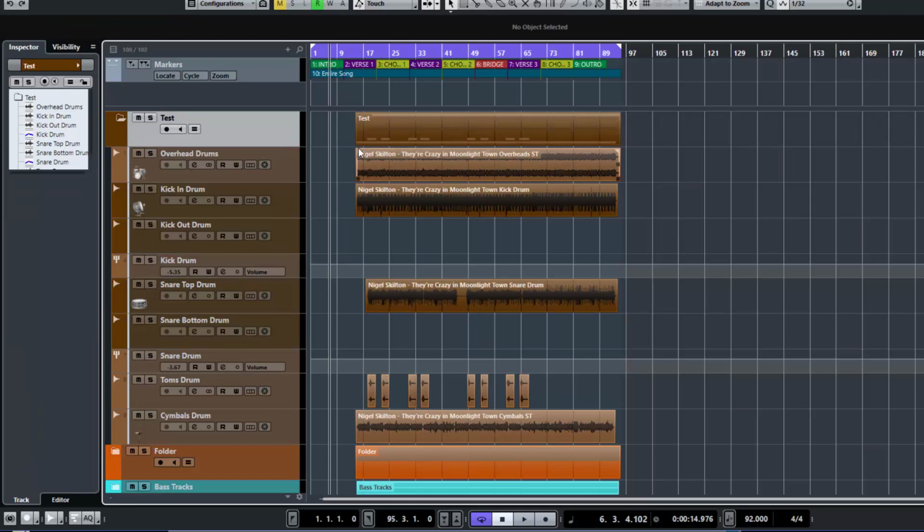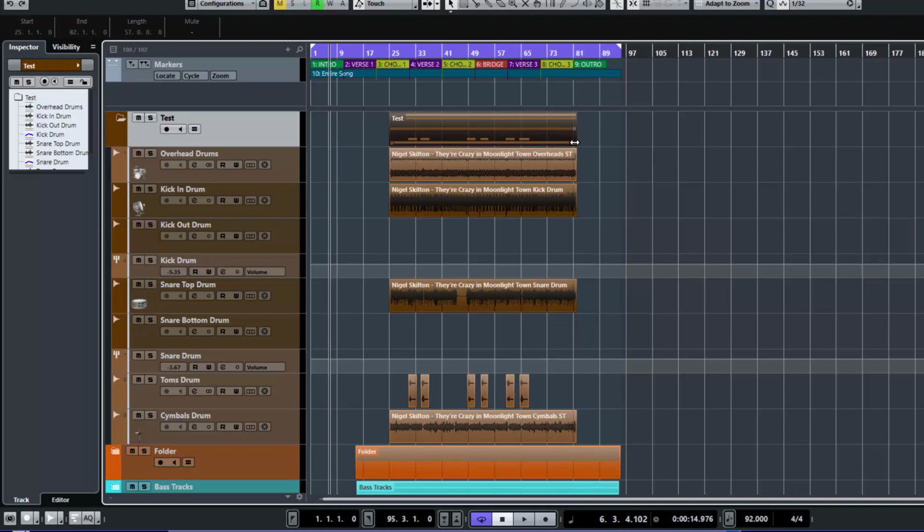Now, the other thing you can do is you can actually edit at the folder level. So for instance here, I could trim all of these tracks by dragging the folder level and it will automatically do all of those. I could do it on the other end as well, but I can also go to my cut tool and cut them, and you'll see it cut all of them there.